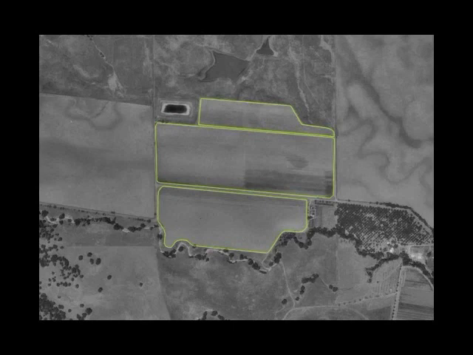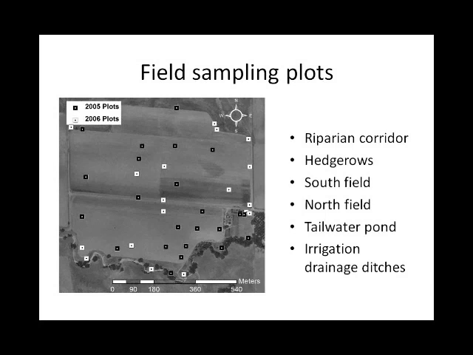So let's look in more detail at the farm. There's a south field and a north field. Those two segments of the north field are managed together. Along the south side is a riparian corridor, and that's Chickahominy Slough. The soil survey picture was taken before the hedgerows were planted. They're scattered along the edges of the field. And then we have a tailwater pond at the west end of each field, and the drainage ditches along the west end of each field as well. Next slide.